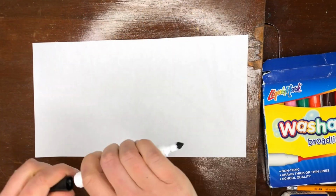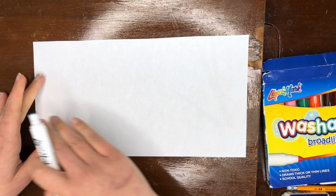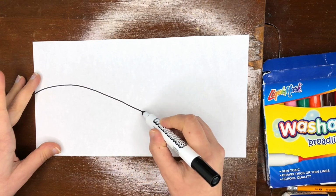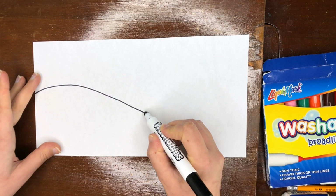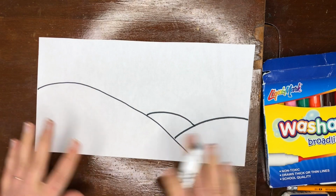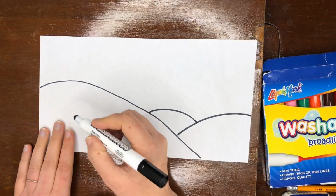The first thing I'm going to draw on my landscape, I think I'm going to do like a rolling forest here. I'm going to draw my hills. So I'm just going to give myself the start of my landscape. I'm not going to do a lot, but there's my start. So I'm going to put an evergreen tree right here.